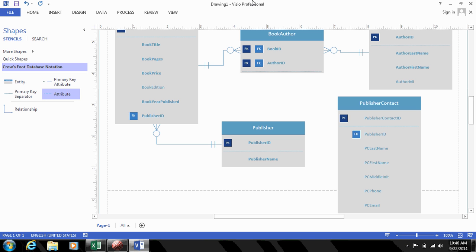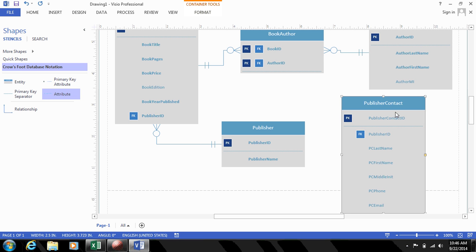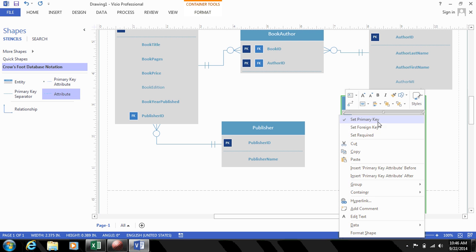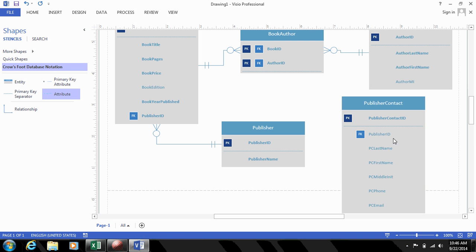Okay, so we have all our columns in the publisher contact entity. Let's decide on what's required. Obviously, primary key needs to be required.